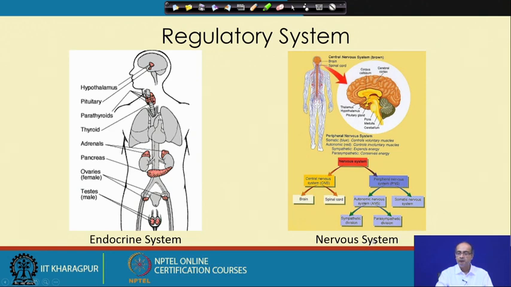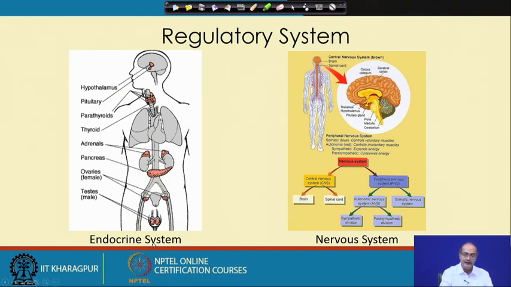So, for the nervous system, I would say that the main purpose or the main trait is that it works in a command and control mode. The central nervous system is taking the decision and also sending that message or order to do something. So, it is taking the decision as well as actuating the action. Okay. So, that is the main part of it.